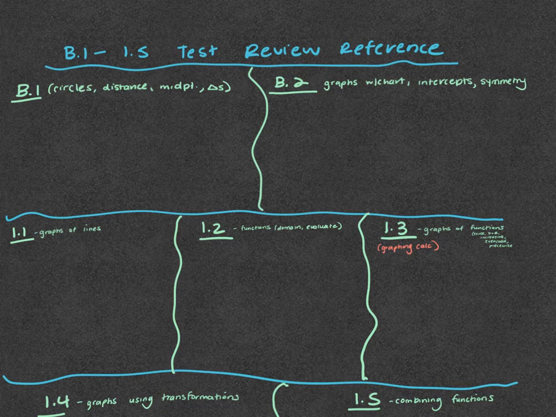And your notes. You can have notes. You can have hard copy notes. You can have hard copy scrap paper. You can use Notability for scrap paper. This time you have to have a calculator because you're going to be graphing. Section 1.3 is going to have that graphing on it, which means you can either use the handheld or you can use your app. I don't care which one, but make sure that you have all that stuff ready to go.